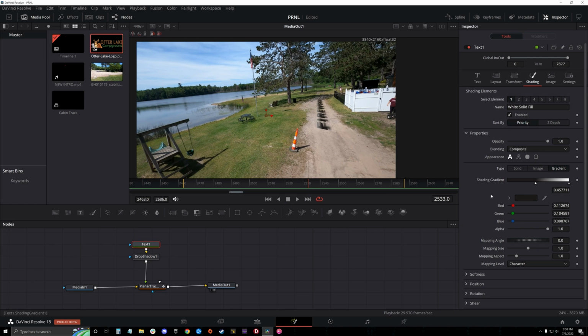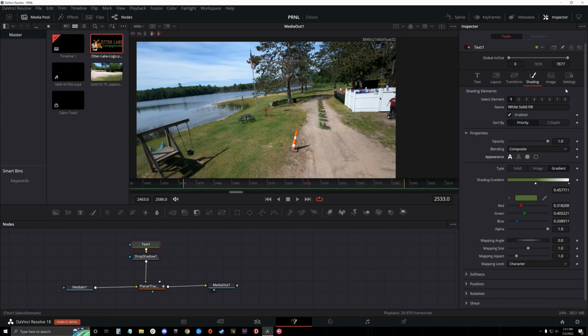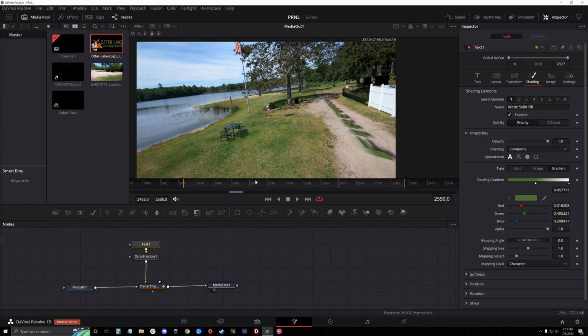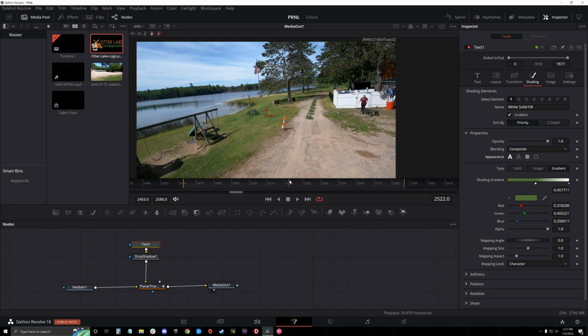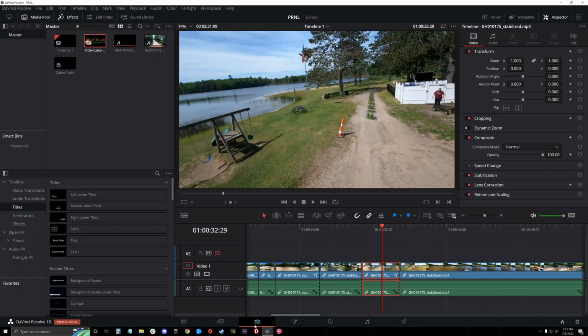It's kind of hard to read, so I might not use that color. Let's try the color of the grass. Just fiddle with it, you know, get your bearings straight. Everybody's a little bit different, but I think I'm gonna keep that how that is and do a little bit more tweaking. But that is essentially it, guys. That is how you do your text tracking.